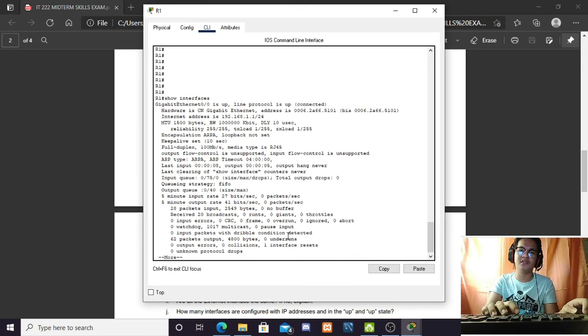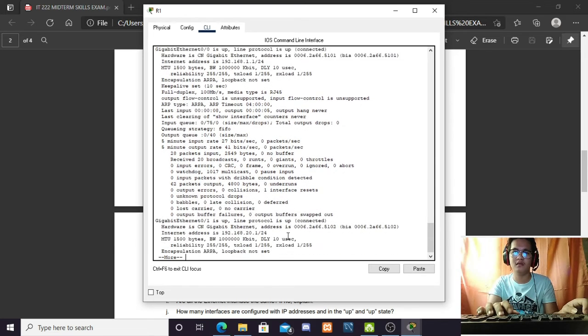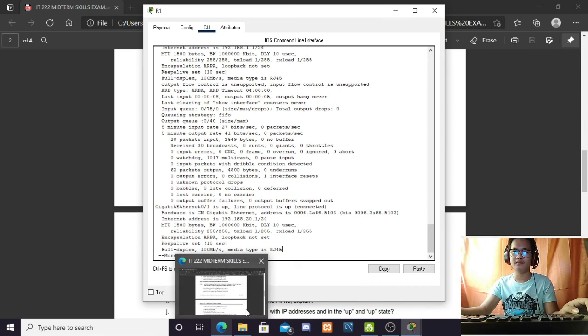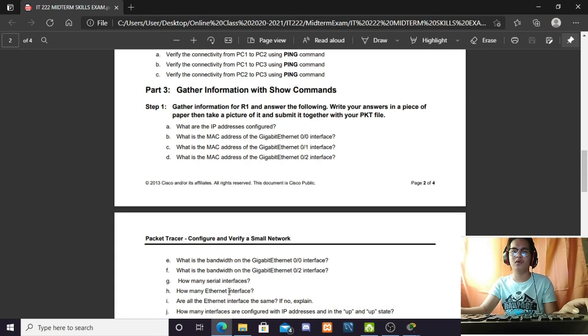The MAC address of gigabit Ethernet 0/1 is 0006.2a66.5102.